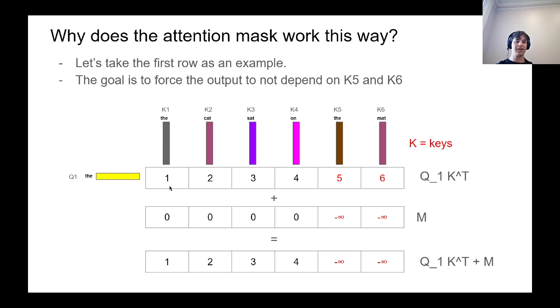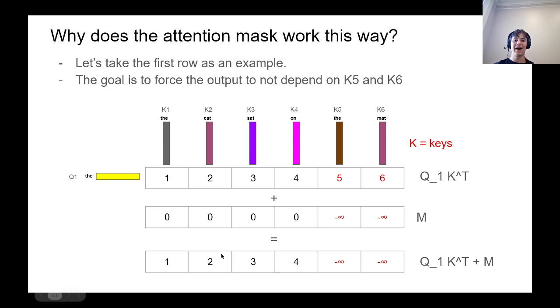So we do an inner product, Q1, with all the keys. So Q1K gives us an inner product for the word "the" with all the other words for all the queries, and this gives us a weight. I just picked 1, 2, 3, 4, 5, 6 because that was easy, but usually this represents weights that are important. So these are just not random weights. These are just weights I picked.